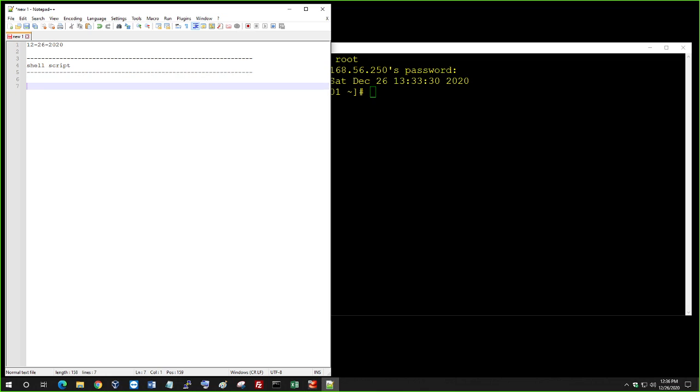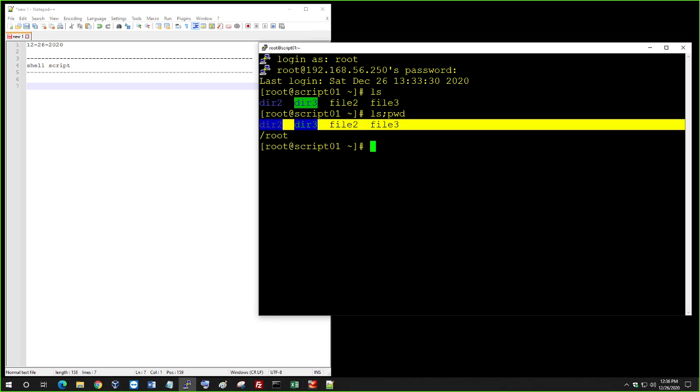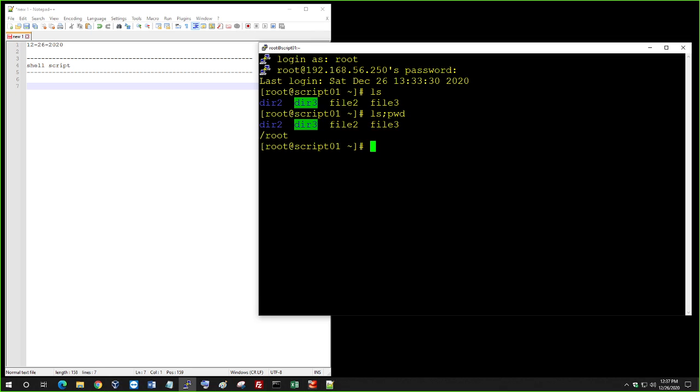I think I already told you, if you do ls and hit enter, it is running that command here. What if you want to run two commands right next to each other? ls, then you have to give a semicolon, then you do pwd and hit enter. So it ran the first command and then it ran the second command, right?